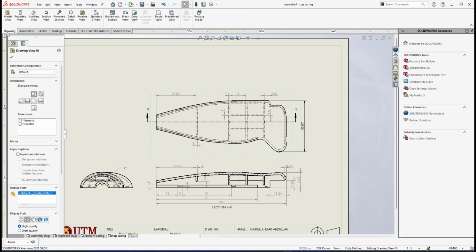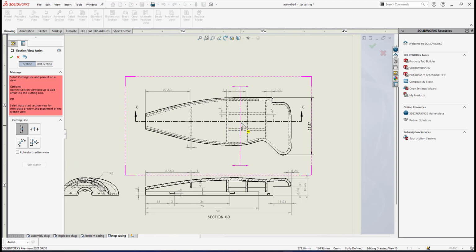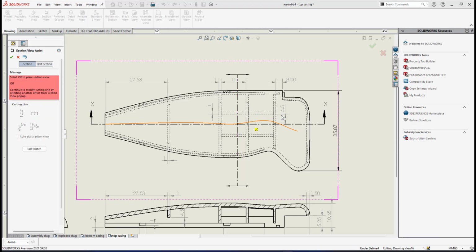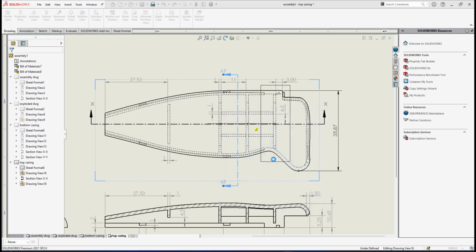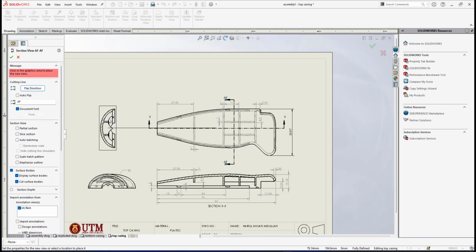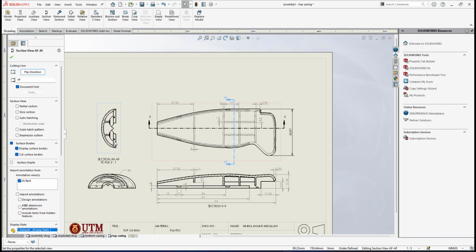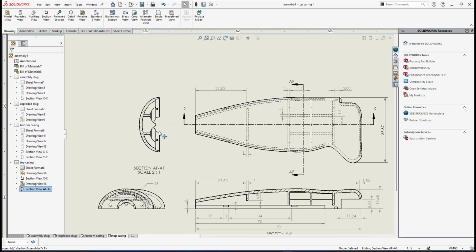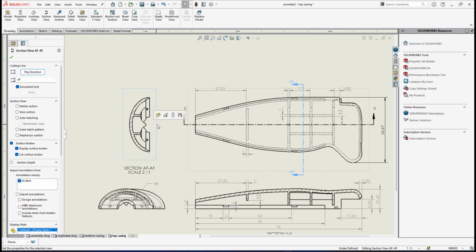To do that remove section, I go for full section here. I go for vertical, and I go until this position, then I click OK. Then I just ignore this, then I put my cross section view here. Alright, click OK first. Since this alignment is in line with my section view, since this is a full section, but I don't want to make this a full section. I want to make it a remove section.